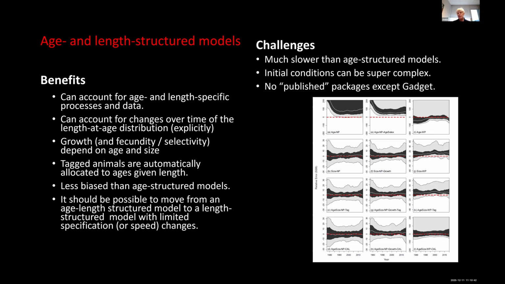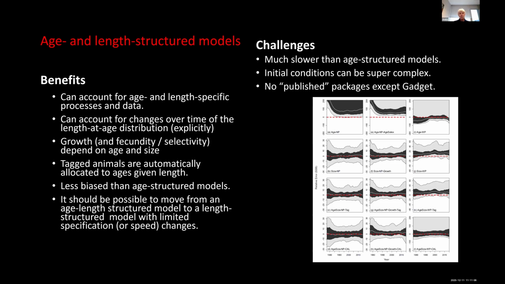We can have generalized biology and selectivity. There are really no problems now with assigning tagged animals to length because the model is length structured. I'll show in a moment that simulation studies have shown that, at least in some cases, there is less estimation bias.